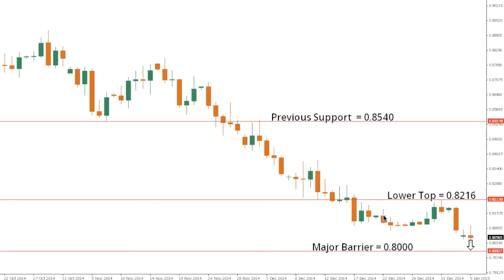Aussie dollar remains locked within an intense downtrend, with the market breaking to fresh 5-year lows and now focused on a test of the next key psychological barrier at 80. Any strength in this market should now be very well capped towards 82, while ultimately only back above 85.40 would compromise the bearish outlook.